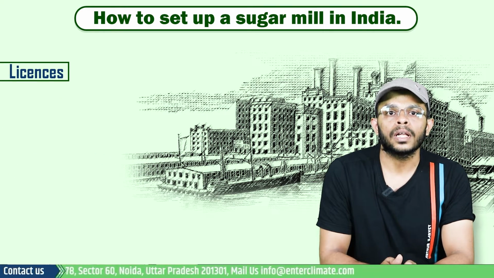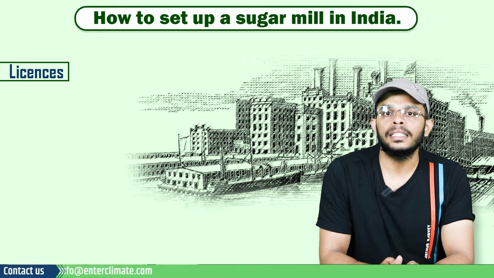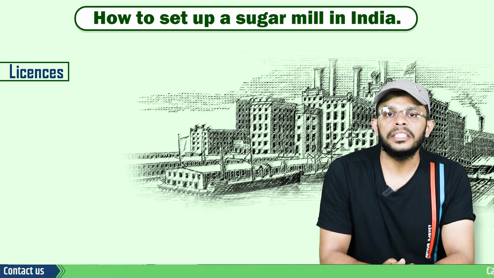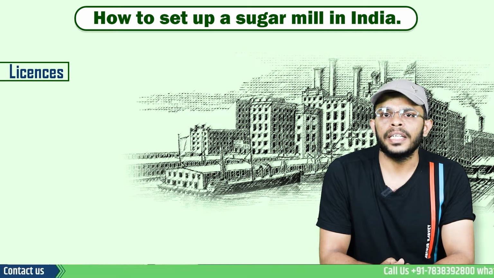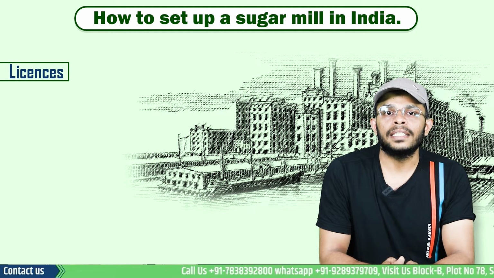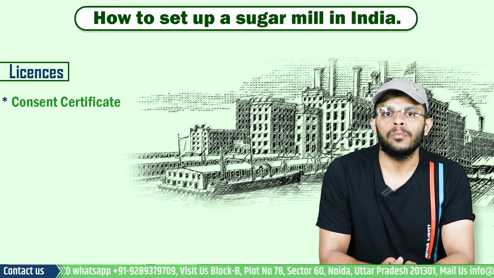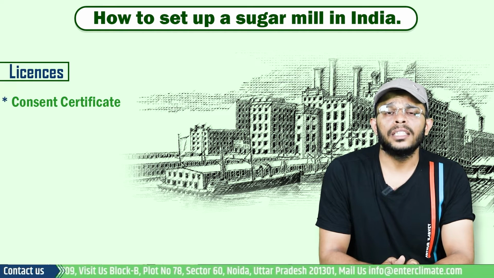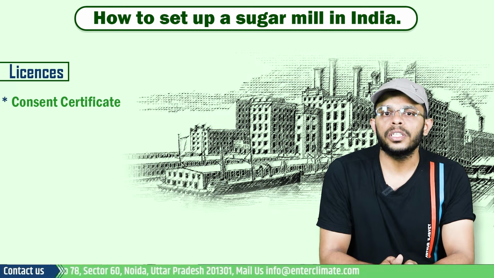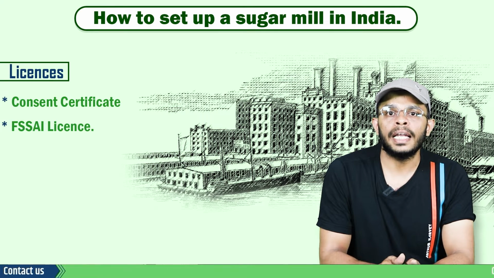Okay, so let's now see the licenses and documents that will be needed to set up a sugar mill. Apart from the standard licenses needed by the mills like the trade license, trademark registration, GST registration, BIS certification and the CGWA NOC, the applicant will also need licenses like the consent certificate, also known as the pollution NOC from the concerned SPCB, as the sugar mill has to comply with the provisions with respect to the discharge of industrial effluents. The second crucial license is the FSSAI license.